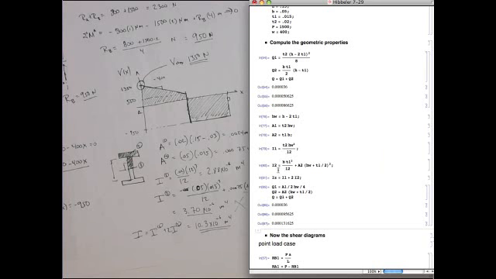H times T1. So the area's got to be the same, right? Am I making a logic error in this? This is the flange height. Half of that. Ah, this should be half, right? This has to be half of the flange, that height, right? This is this. Now watch. Now I get the same value. Now I see that Q2 is the same. So this checks. I've computed it two different ways, and I get the same answer.